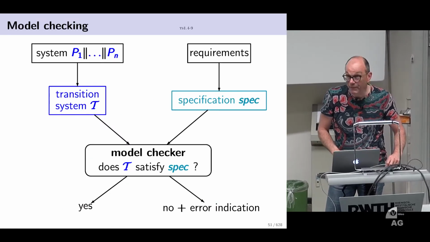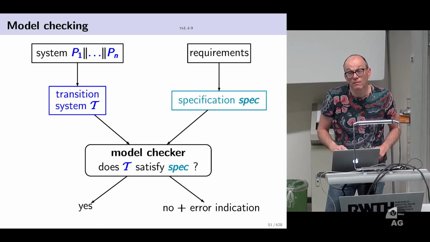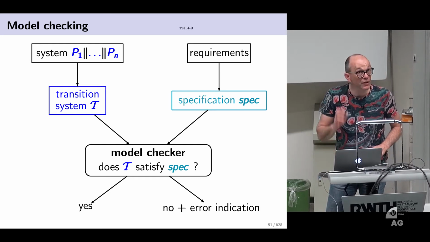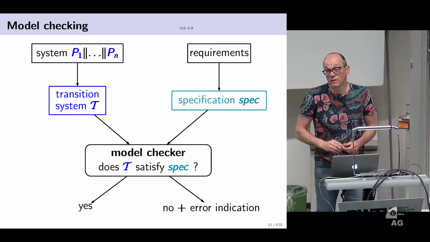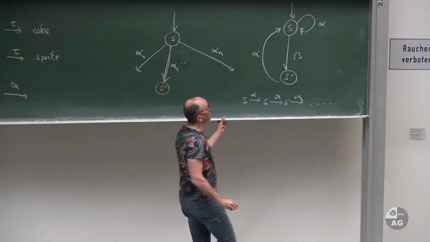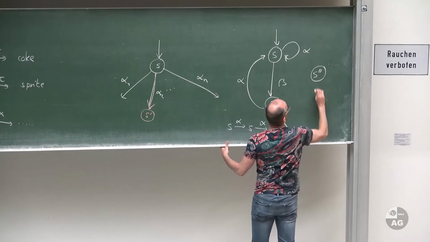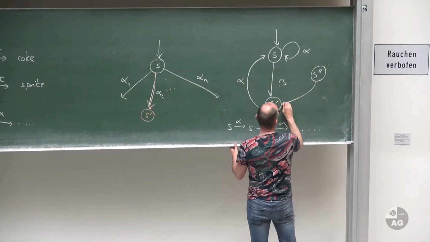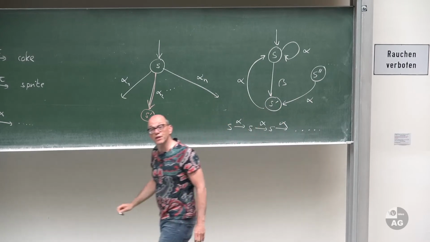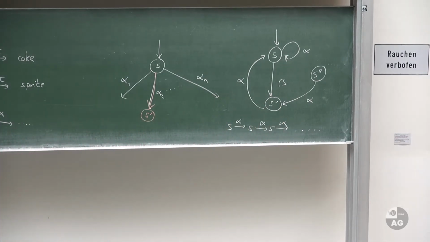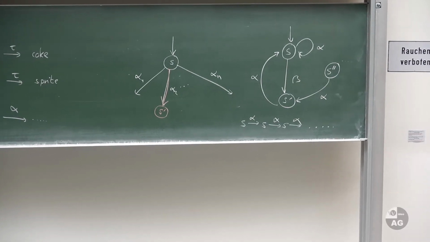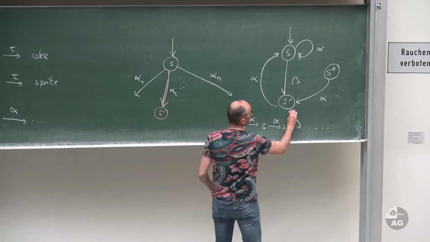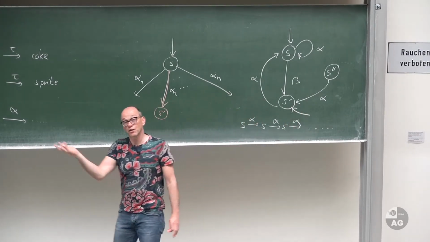Good. So what are we typically doing? Question: is there a way that a state is not reachable? Is there a transition system where a state is not reachable? Yes, sure. I can add another state here, and this can maybe move here with alpha, but I will never reach S double prime. It's part of my picture, part of my transition system, but I will never reach it because there is no possibility to go there from the initial state. Even if I would say that this is an initial state too, that will not change the matter. S double prime is still not reachable.